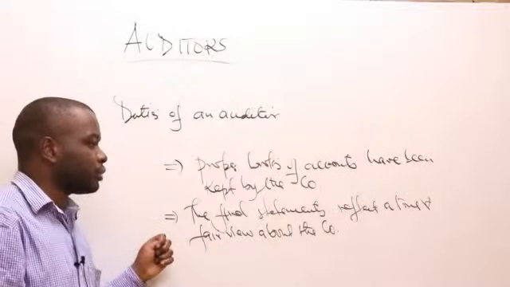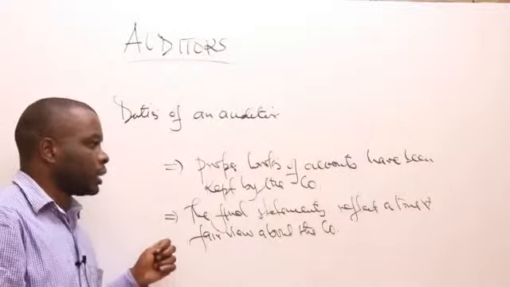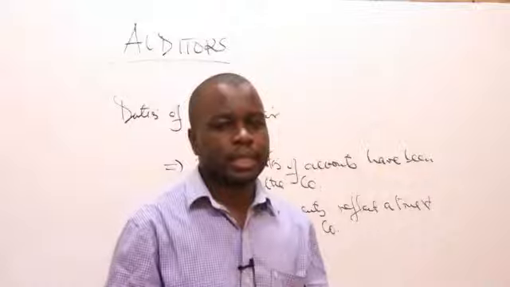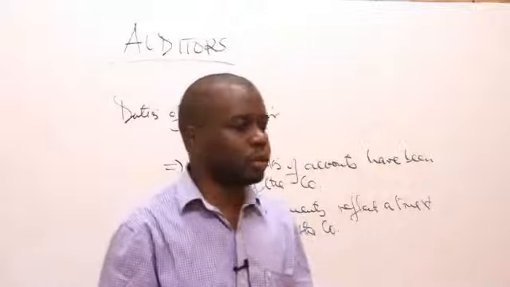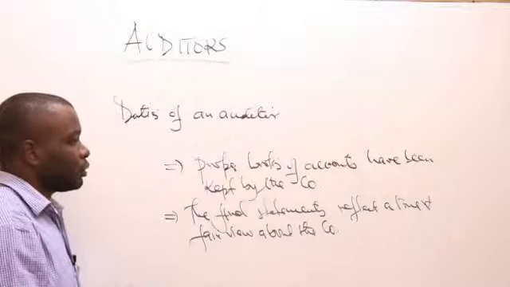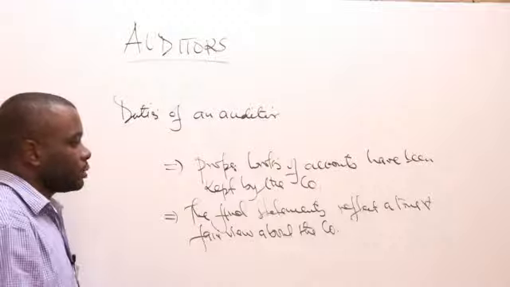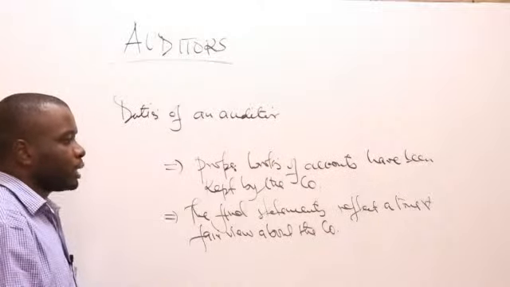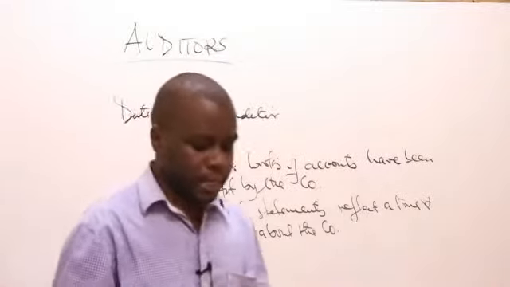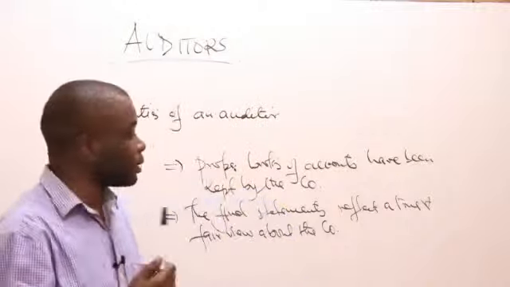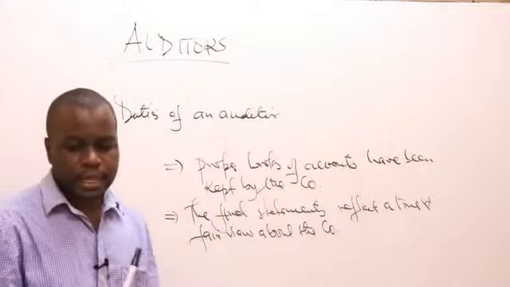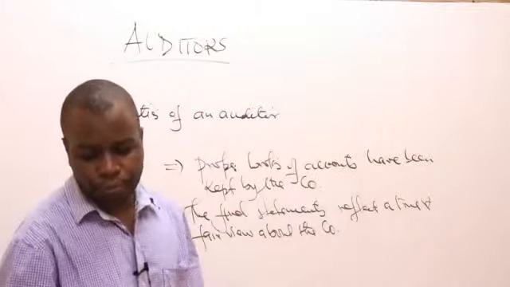Because if he doesn't have the right to access this particular information, then of course he could end up issuing what is known as a qualified report about the company, or the books of accounts of the company. A qualified report basically means it's not a good report about the statements or the accounts of the company. In such a case, it means that there's a problem. Maybe he was not actually given access to the books of accounts. In such a case, he could issue what is known as a qualified report. So that is basically to do with the duties of an auditor and what is known as the right to information.